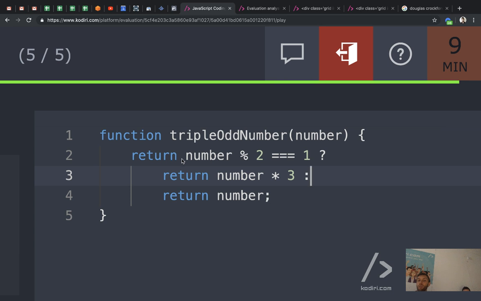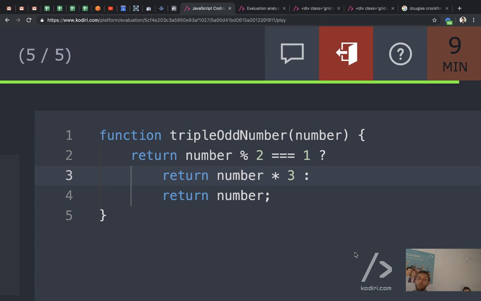So in other words, return even, question mark, then we got another return, something, colon, another. So what's this format with this question mark and a colon? It's a ternary operator. What does that mean for someone who might not know? It's a conditional statement. If we have an odd number, then multiply by 3, or else just return the number.